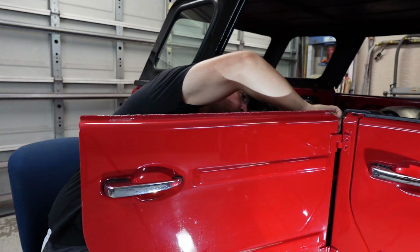So the next step in this was to take off the door seal, right? Because we don't want to paint that and get it destroyed. So what I need to do now, and this is kind of a tip for you guys, is tape this up, and you put a piece of tape around it and put passenger rear, so that I know that this door seal goes back on this door.